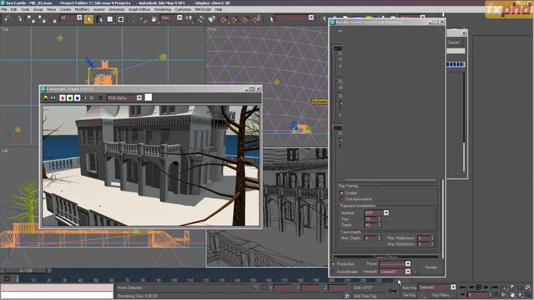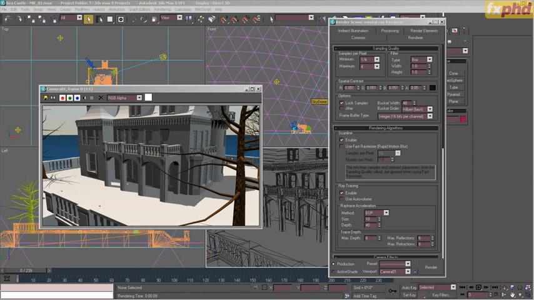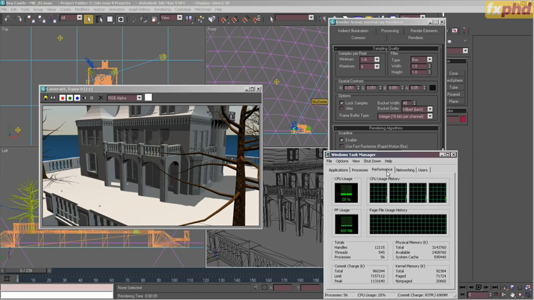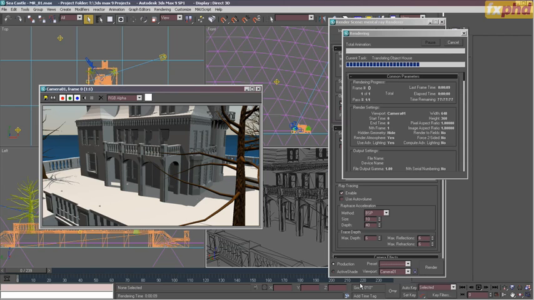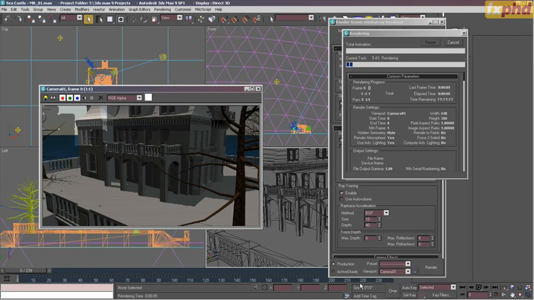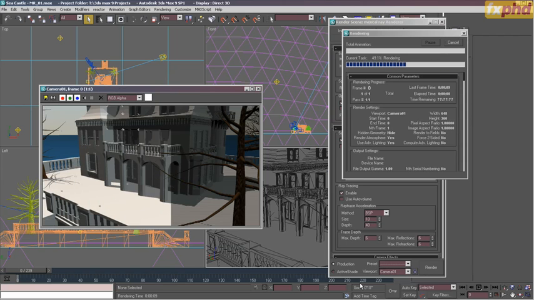So you can see here with the machine that I've got going, this is a hyper-threaded Xeon machine, so I've got 4 virtual processors in here, and these are actually the 4 threads or the 4 buckets that are going around right now. So again, this scene, not the best thing in the world, but it's taking 9 seconds to render.